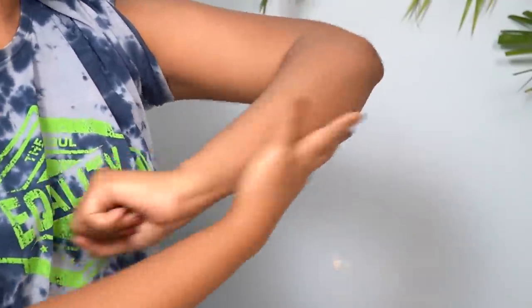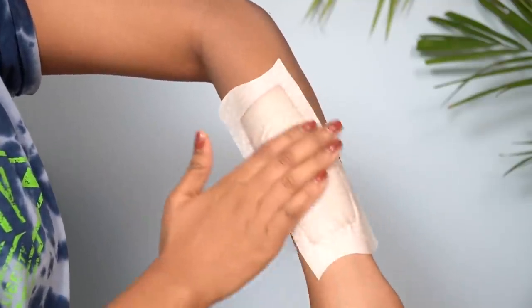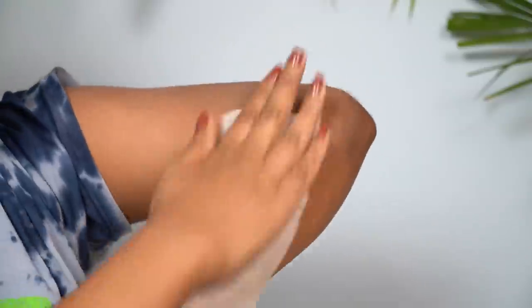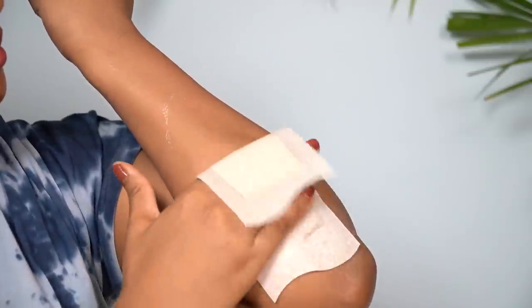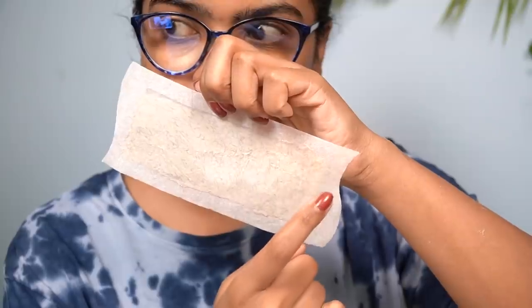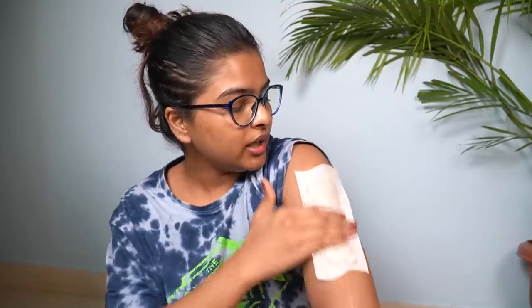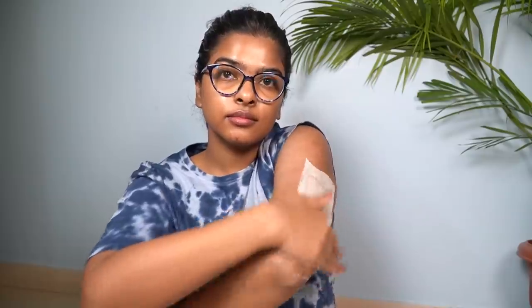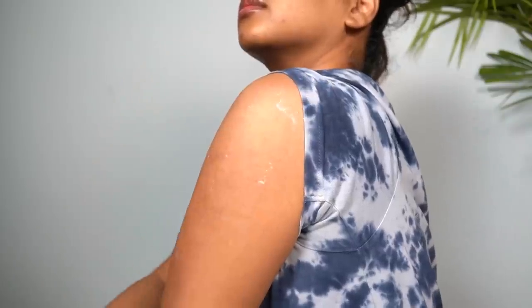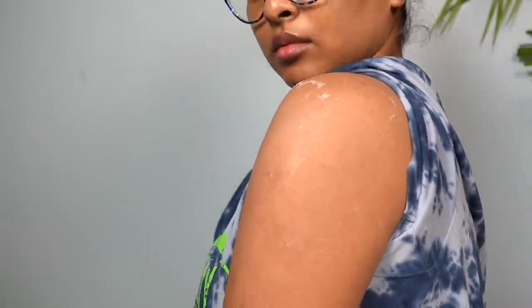Now let me show you the entire process. First, I use some powder all over my hands and spread it evenly so the area is dry and I get better results. Then I took one Karmesi natural wax strip and split it into two parts — you don't have to rub it between your fingers to warm it up, these are easily split. Then I applied the wax strip in the direction of hair growth, patted it nicely, and pulled it in the opposite direction. I also noticed they have a unique S-shape on the edge, which gives you a better grip and decreases the pain when pulling.